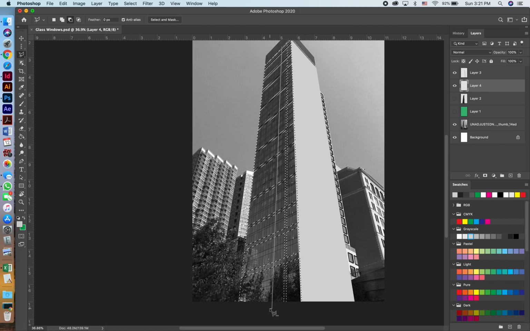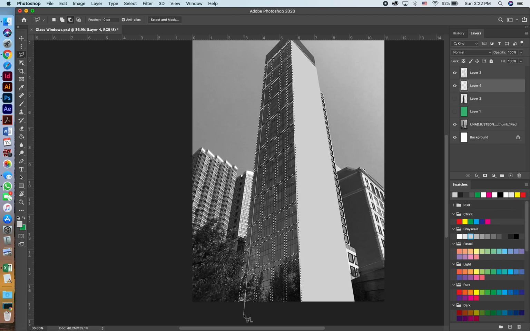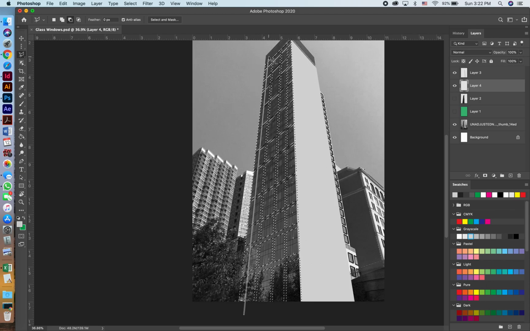Our marching ants are very close to each other, which is why they almost seem like straight lines. Now I'm at this point going a little fast because I want to get through the demo and make sure it's not too long. But when you do this, you should make sure to be really careful, because the more careful you are, the better it will look.